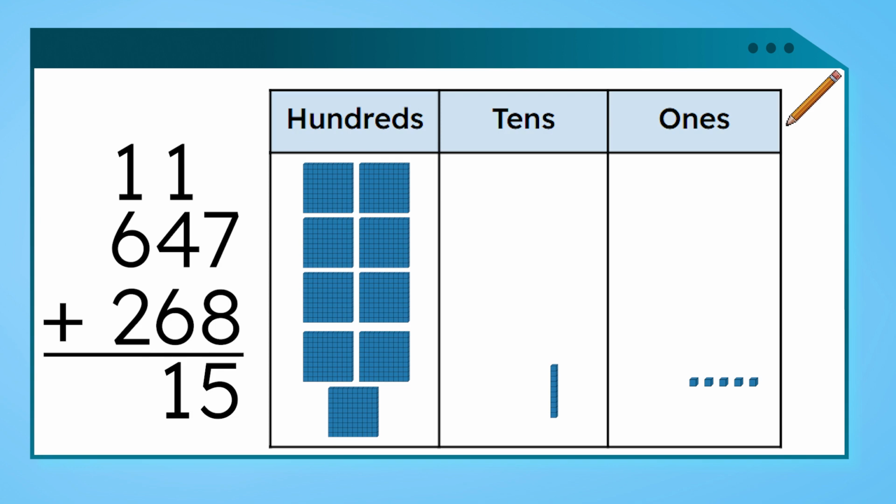We regrouped 100 plus 6 hundreds in the first number and 2 hundreds in the second number. 1 plus 6 plus 2 equals 9. Great. If it adds up to 9, we're fine. No regrouping is needed for the hundreds place. What's the final answer here? You've got it. The final sum for 647 plus 268 is 915.